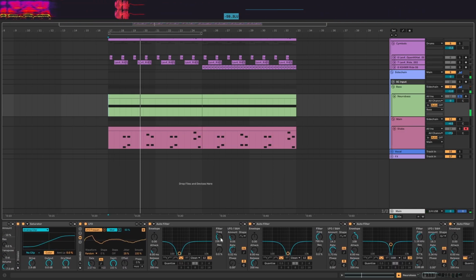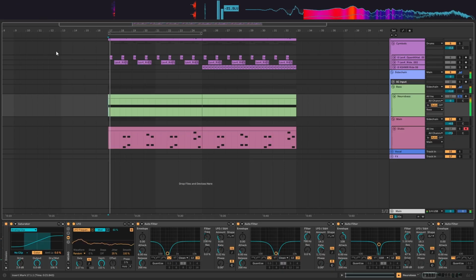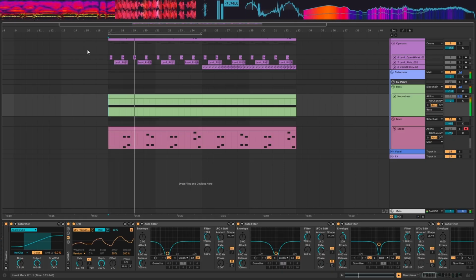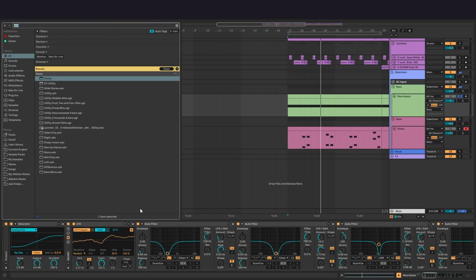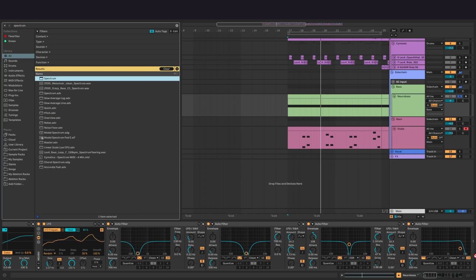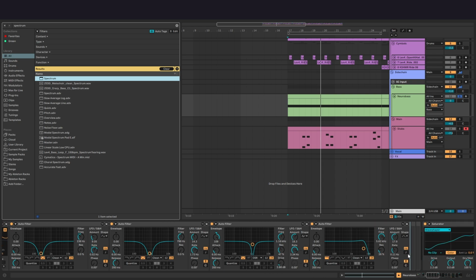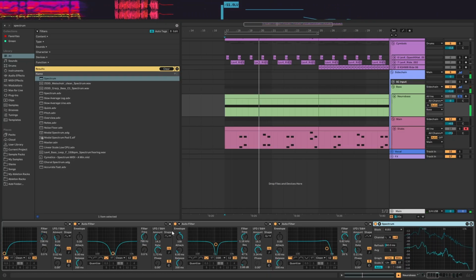This crazy business. So I think the one flaw that autofilter has is it doesn't really show you on the graph what the filter is doing, which might get a little bit confusing for beginners. That's why I recommend using a spectrogram if you want to visualize what's happening. I have mini meters up here. You can see the crazy movement in the high frequencies there. Or Ableton actually has its own spectrum analyzer. It's a little bit different, but if we pull it here at the end of these filters, you can see the movement there.